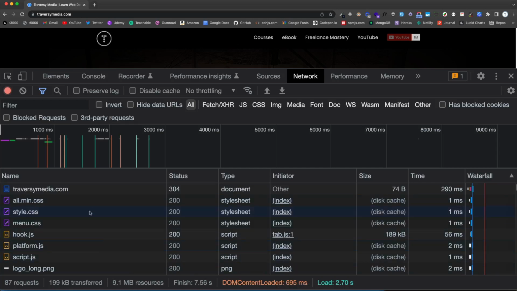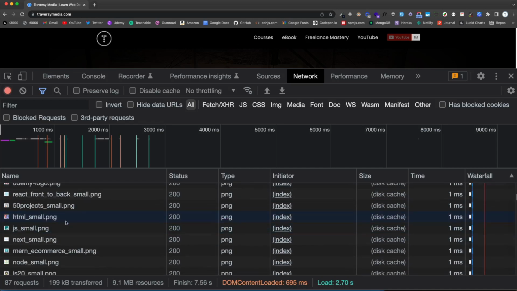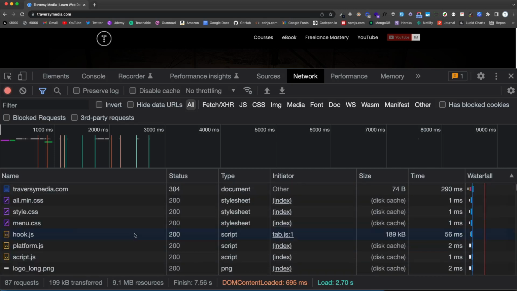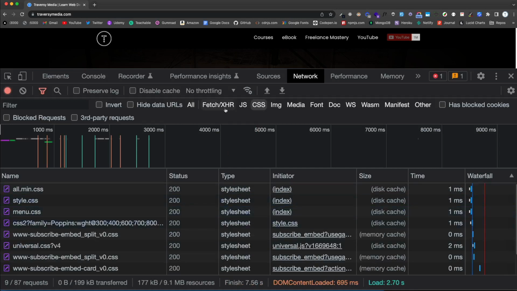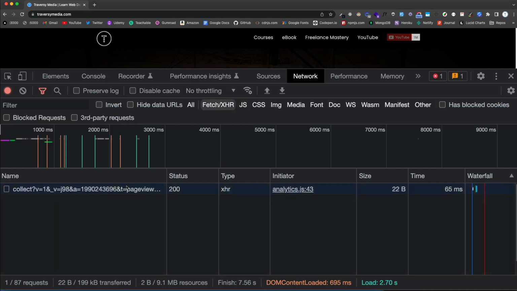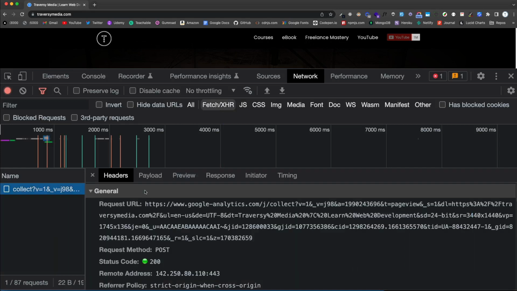You can see all the resources, including the document itself, the CSS files, the JavaScript files, all the images, and any HTML. So basically, you can see all the resources, and you can see the type. Okay, so style sheet, script, and if you only want to see, let's say the CSS, then you could click here. That will only show you the CSS, only the JavaScript. If your page is making any kind of requests using either the XHR object or the Fetch API, you're going to see that here. Okay, and you can see the response.